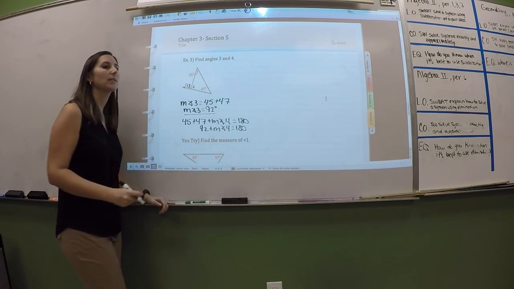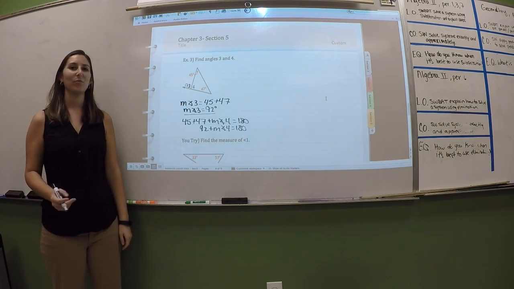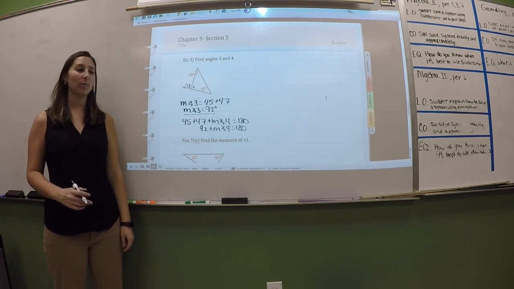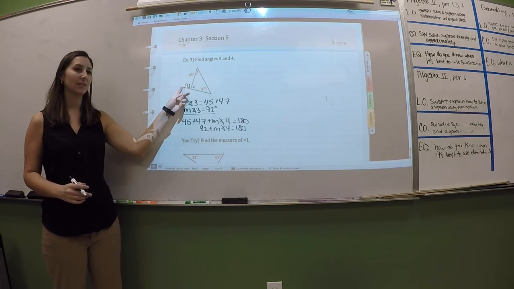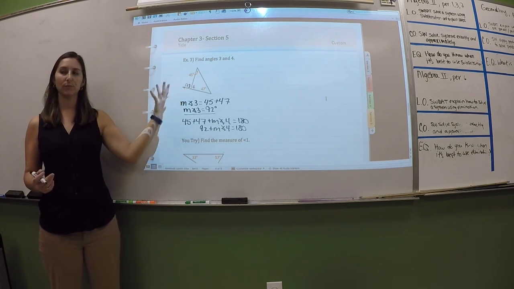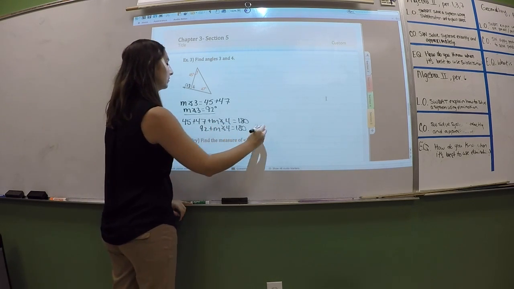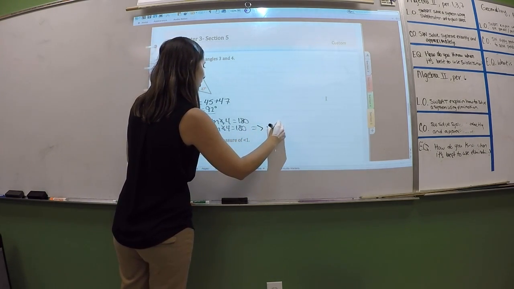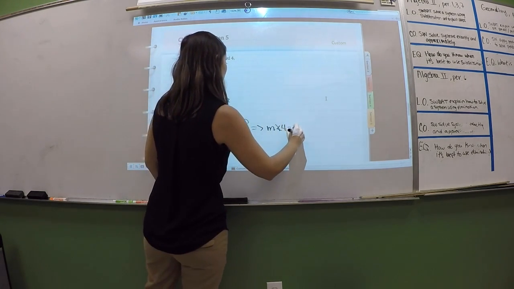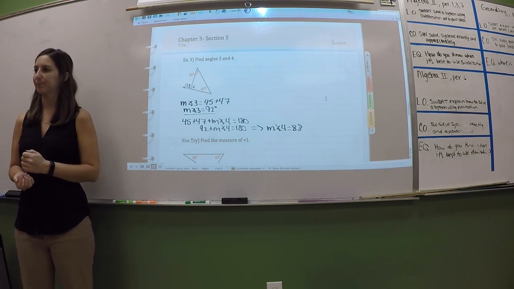Any other way to do this, other than with the triangle angle sum theorem? Use a calculator. That would be incorrect. Okay, Corbin, why are they supplementary? Because it is a straight line. These are a linear pair, 4 and 92. So we would skip to this part and write linear pair. Is it linear pair postulate or theorem? Linear pair postulate, and supplementary. 88. Are you sure about that? Yeah, we're sure about that.